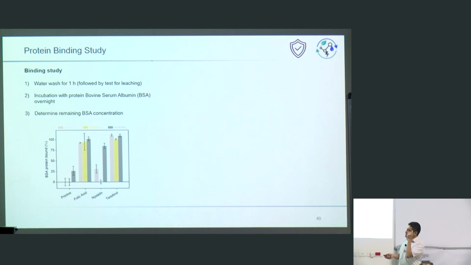So what you can do is you can start working with analogs, and a simple analog is bovine serum albumin, which is available in regular biochemistry labs. You can just take those protein molecules and start treating them with different morphs and their functional groups. So already we can see that one of the functional groups, nystatin, is not so good because it has very poor binding capacity. But folic acid and tenofovir have good protein binding capacities. So they pass the first test.